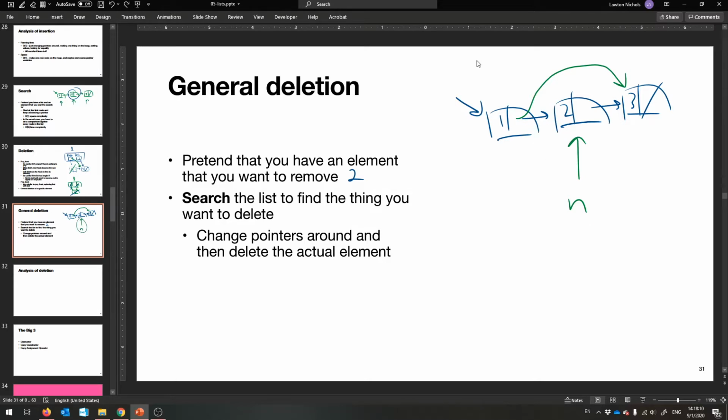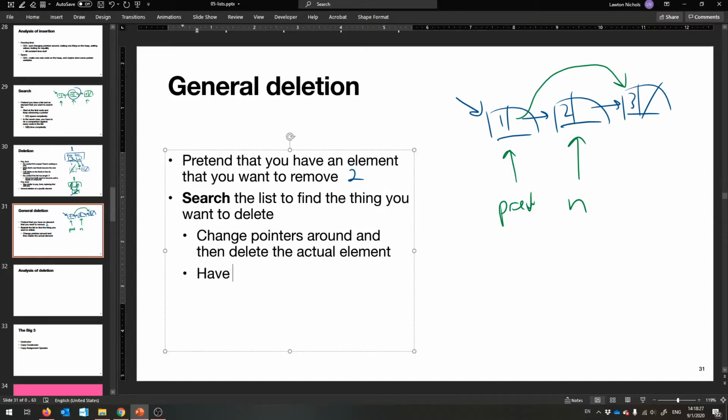There are doubly linked lists, for example, that have a previous pointer, but we don't have one of those. So you kind of have to store a previous pointer, and you just have to shuffle them along each time you advance through the list. And there's, of course, special cases when it's the first element.